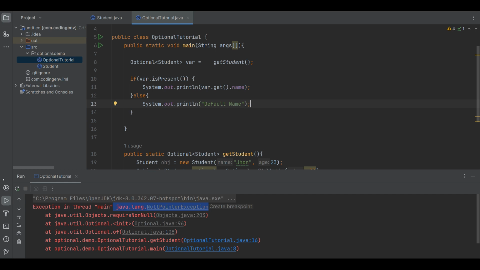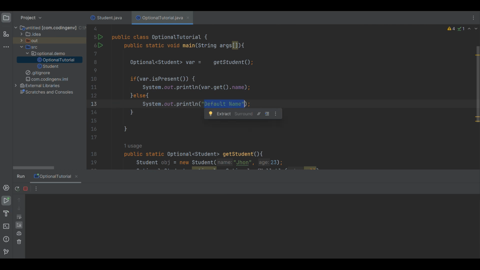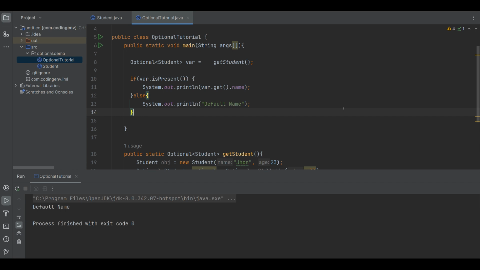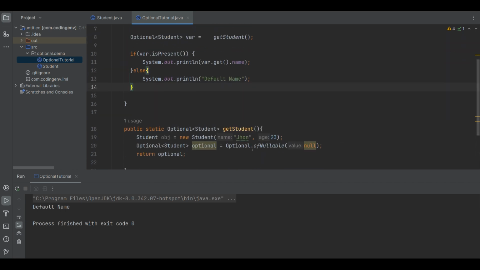And in this case, if you run this code, instead of printing John, it is going to print this default name. So let's see. Because we have set this object as null here, isPresent is going to return false because you have not added a valid student object into this optional container, right?